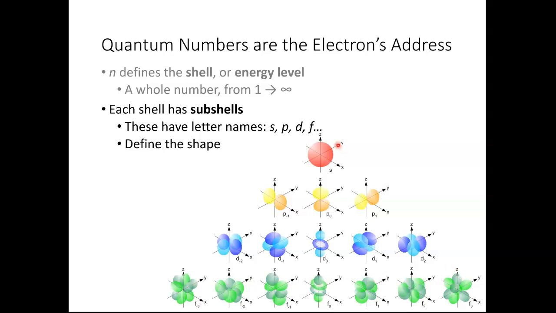And you can see they increase by odd numbers. So there's 1, there's 3, there's 5, there's 7. And if we were to keep going, we would just go G. There would be 9 of those, and then H, and there would be 11 of those. So you would just kind of increase by 2.